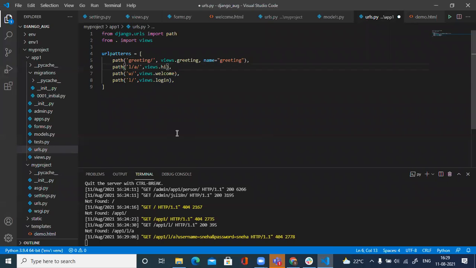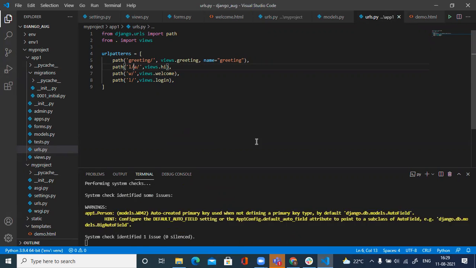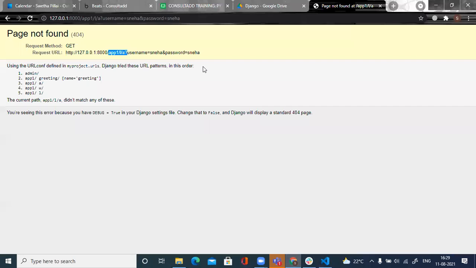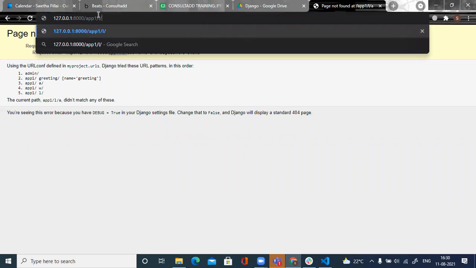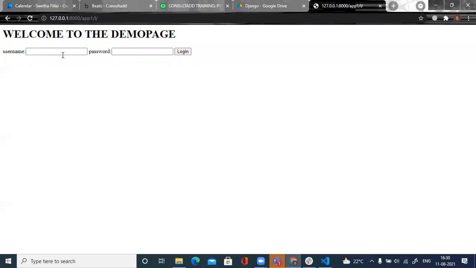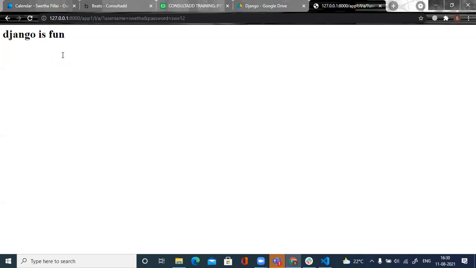If I save this and go back, let me just once again try to do the same thing. And you see, now I'm able to go there because it was expecting this path.